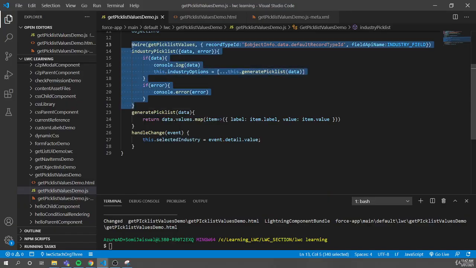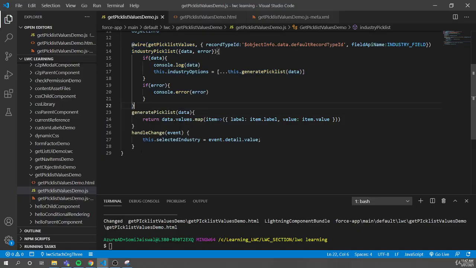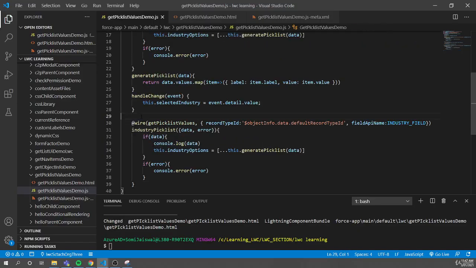So what we're going to do is we'll copy the whole thing again, and I'll paste it below, and I'll say second pick list of type.